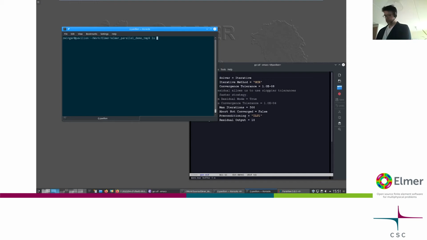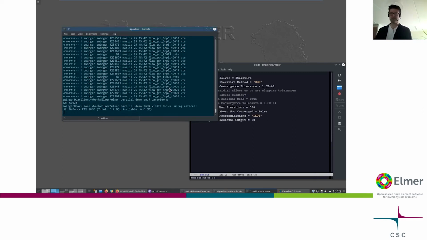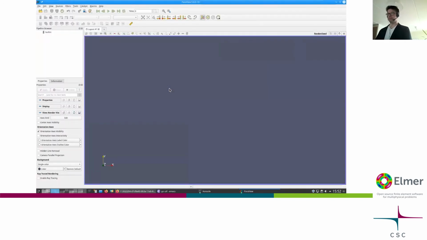We can do a listing, in temporal order, of the Elmer flow directory, excuse me. And we see, yes, we seem to have a result up to the 20 time steps we have been producing. So the next step would be to launch ParaView, assuming, of course, that it's installed on your machine. It is on mine.